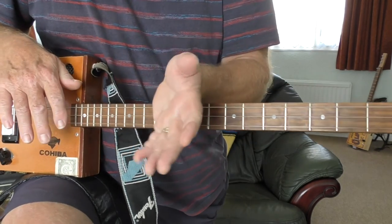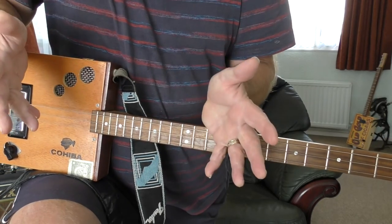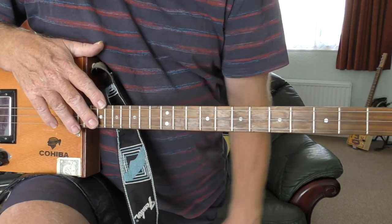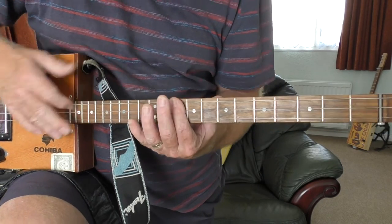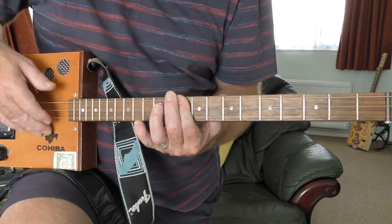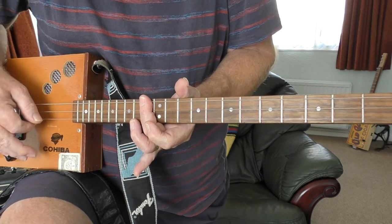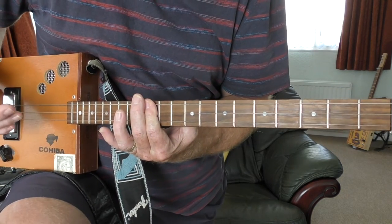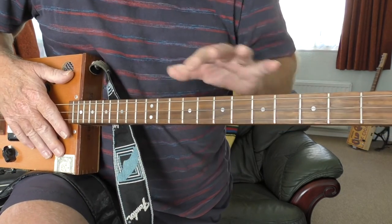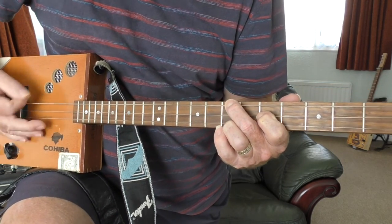You could effectively do it with one finger. That's for the guys, obviously, that can't play chords, that have got things wrong with their hands. So effectively, you'd be doing the F down on the 10th, and your G sharp would be on the 13th, barring. And if you want to play your G there, you could play the G on the 12th. So you could do it two ways. Obviously, if you could do it with the chords, it sounds more effective.